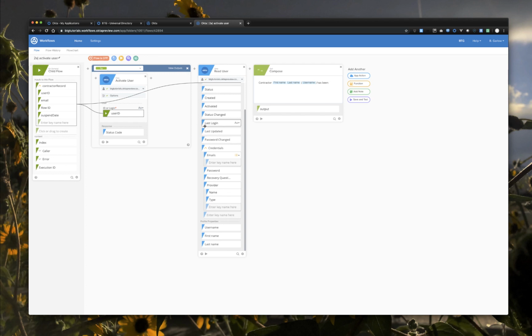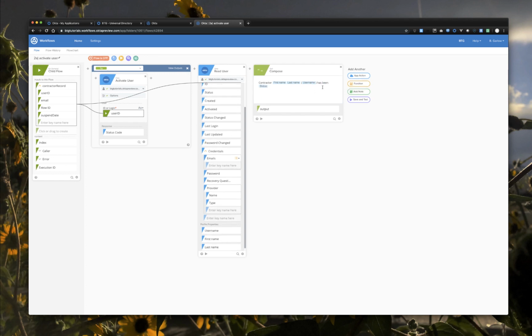And rather than assuming that their status is now either provisioned or activated, I'm going to drag their actual status from Okta so we get the real info. And then I'm going to also say their account suspended on, and I'm going to drag their suspend date over, just as a reminder that their account will be suspended in 30 days. And go ahead and save.